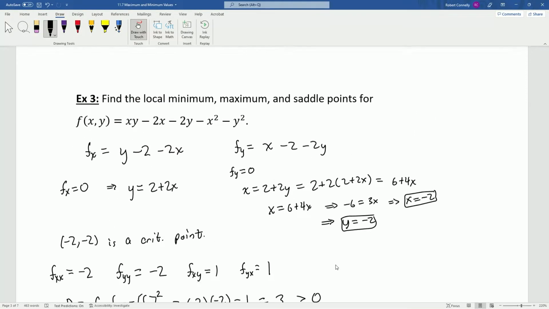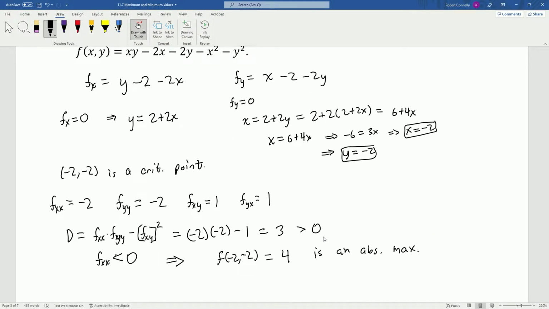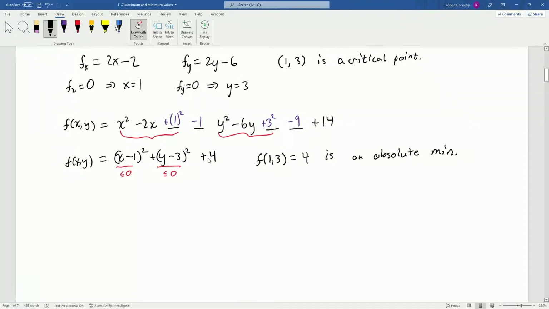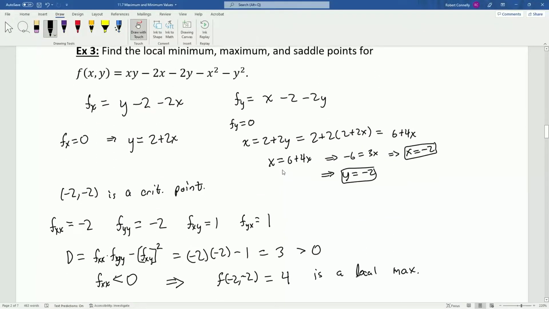Or actually, sorry, that's not quite true. That would be if we were on a bounded region. So that's not necessarily the case. So let's just not say that without extra conditions. I don't want to go too far. Let's just say it's a local maximum. Now, that's different than our first function where we knew we had an absolute minimum because this thing was strictly greater than or equal to 0 in both cases. So we could say for sure that this was an absolute minimum here. Okay, so that's it for example 3.